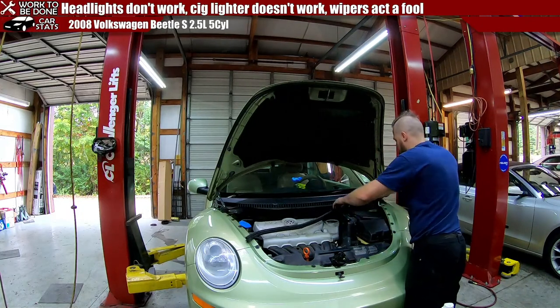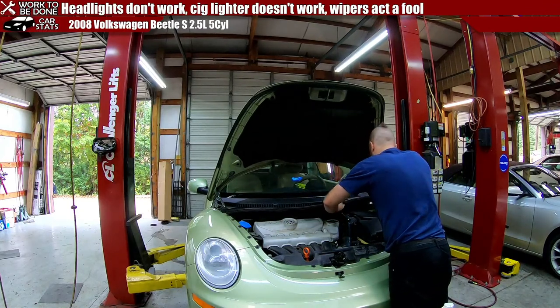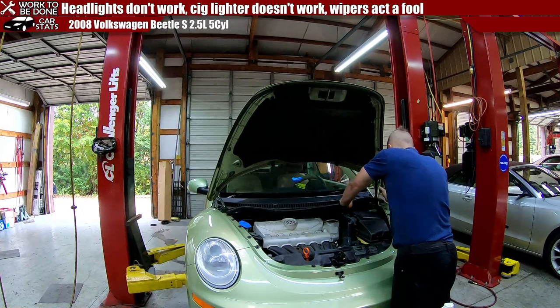I like that battery tool though. I wonder, and you guys want to see if there's a generic version of that out there?